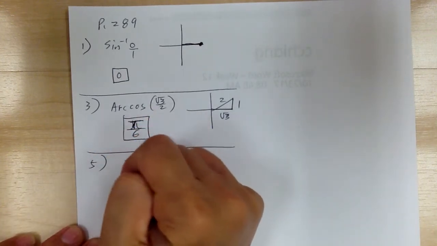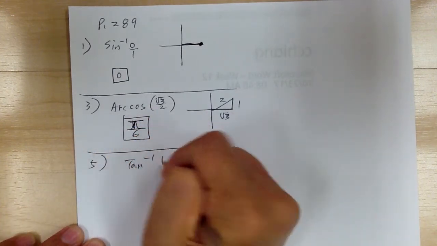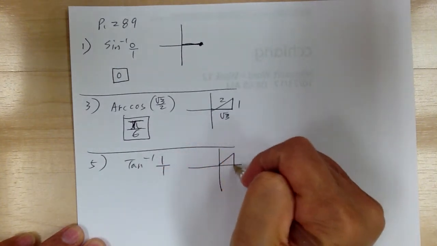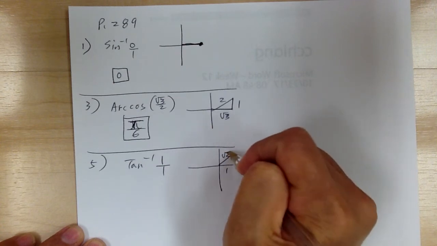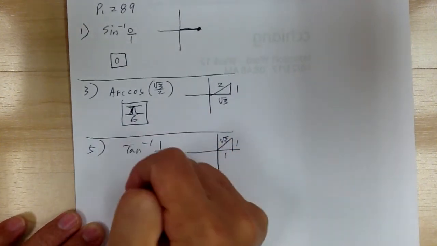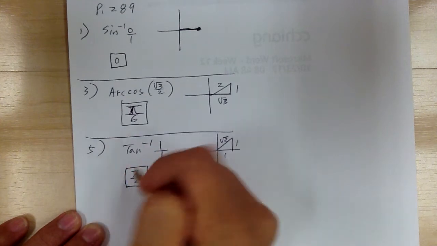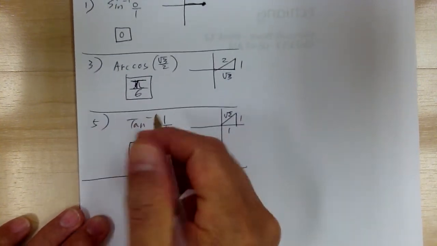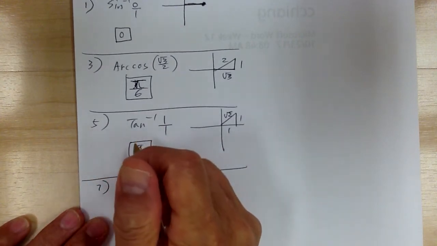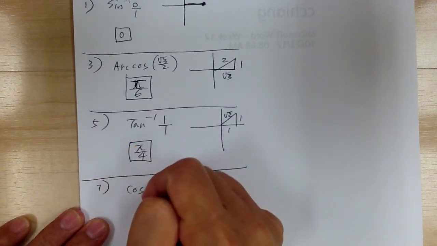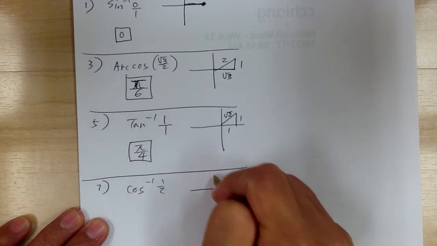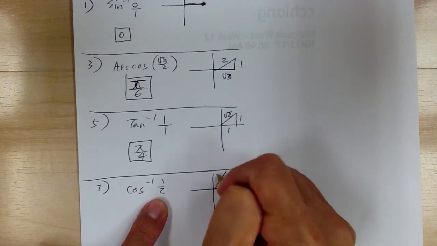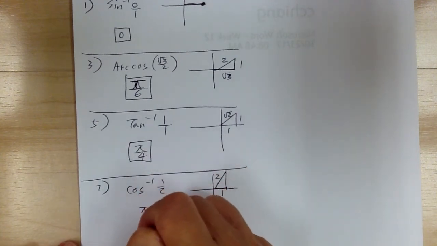Okay, number 5. Inverse tan of 1. So again, you put it into a fraction, 1 over 1. So it's 1, 1, square root of 2. So this is going to be 45 degrees, but in radians, this would be pi over 4. So you can use this number to draw your triangle to figure out your angle. Inverse function means the angle. Number 7, your inverse cosine of 1/2. So horizontal is 1, and hypotenuse is 2. So this is going to be equal to pi over 3.